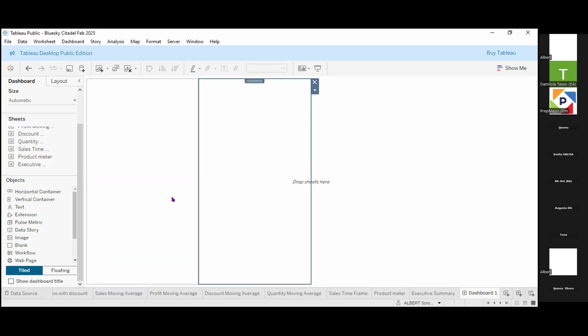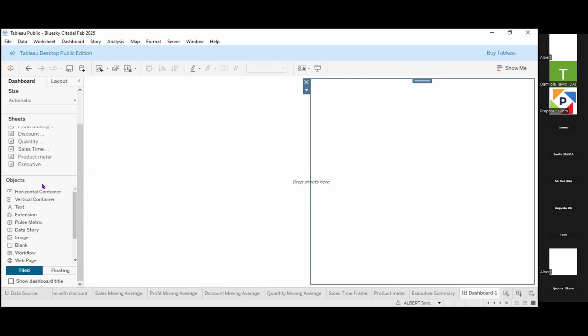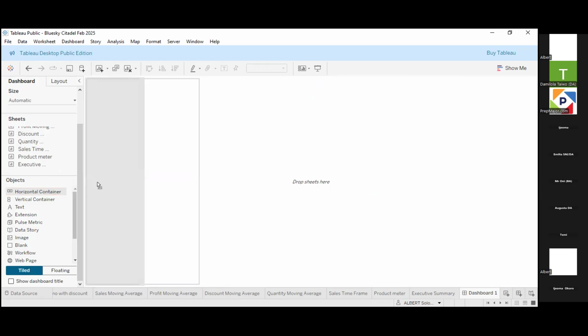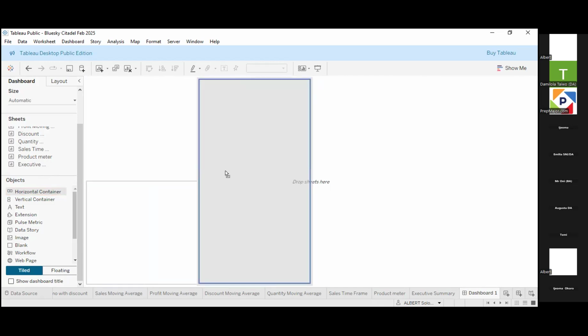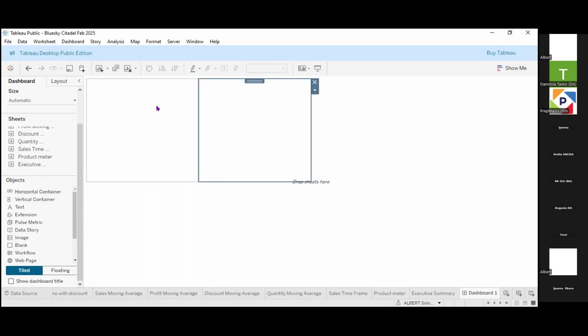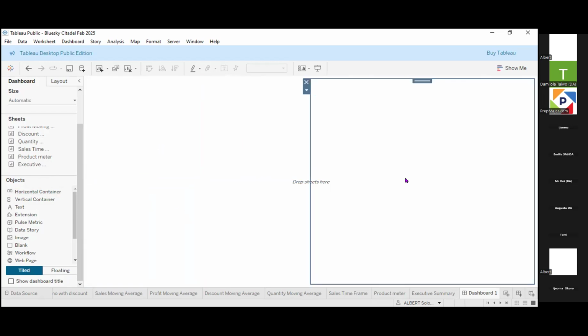I say, okay, 1, 2, 1, 2, and I have the bigger one. Now I can bring the container further to split this into two, like this. Bring it again, split this into two again, which means I now have 4 perfect squares like this, with this being the larger one.